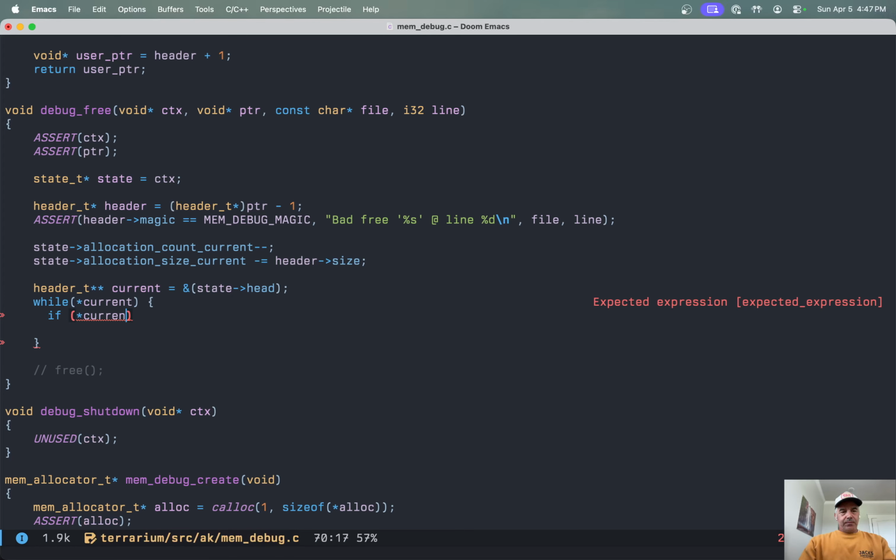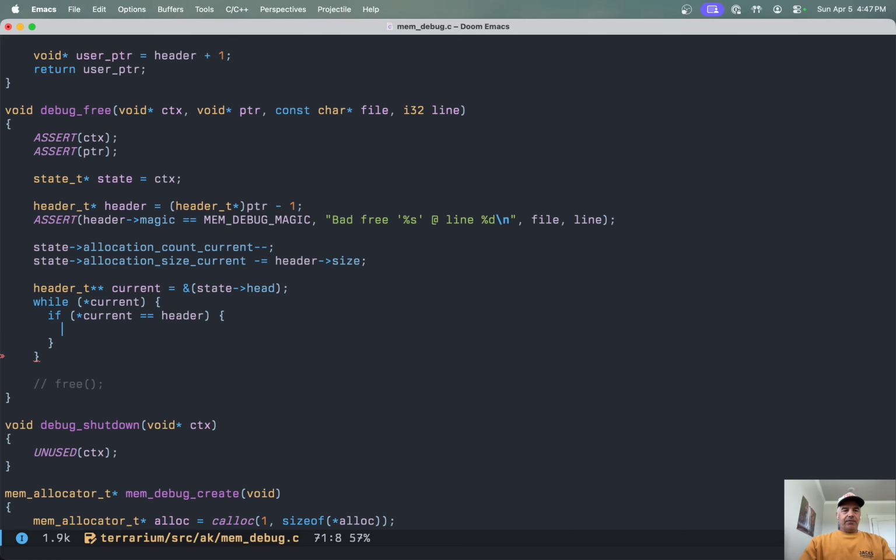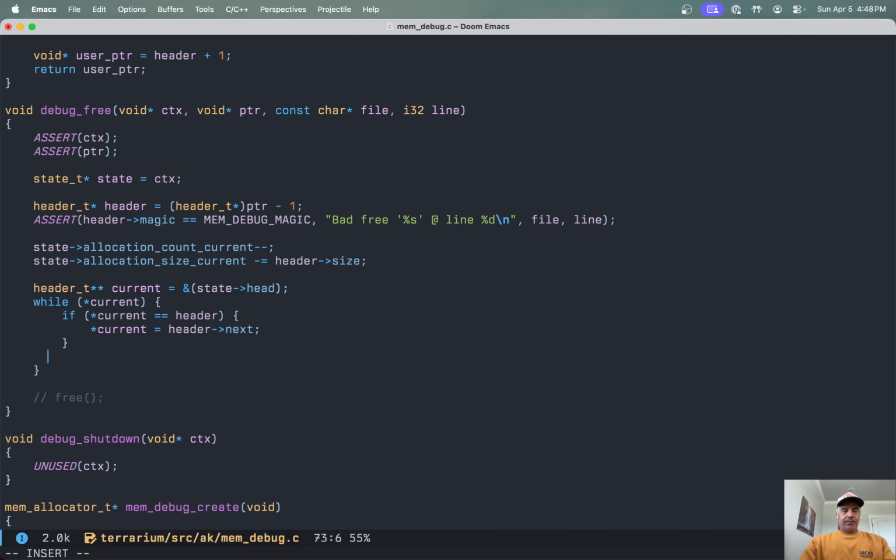If we're dereferencing it, you have a pointer to a pointer so you can update it, like keep looping through them. But if you have a current, then that means we found it and we actually probably want to update that one to be header, like go around it, right? Otherwise, current equals.